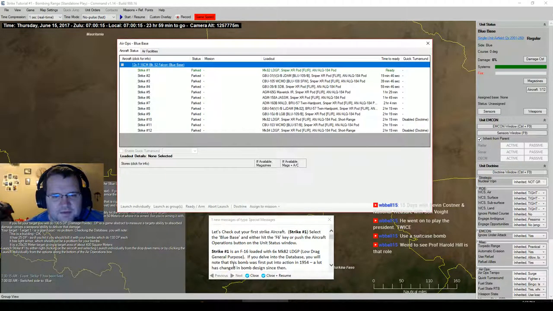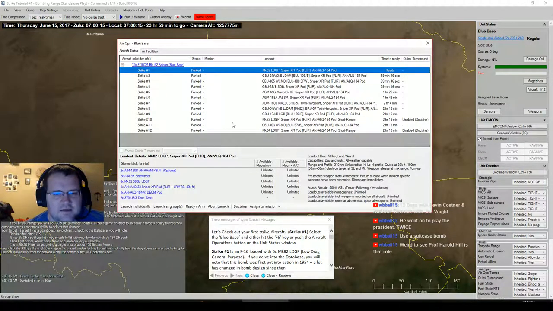All right. Strike number one is an F-16 loaded with 6 Mark 82 low drag general purpose bombs.